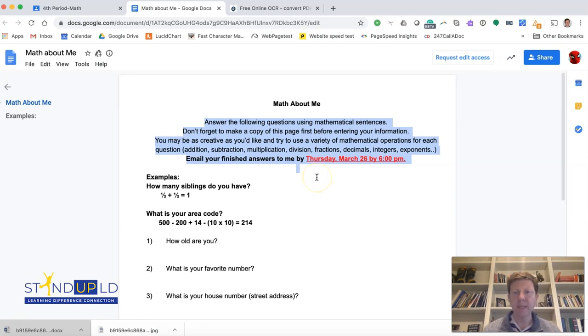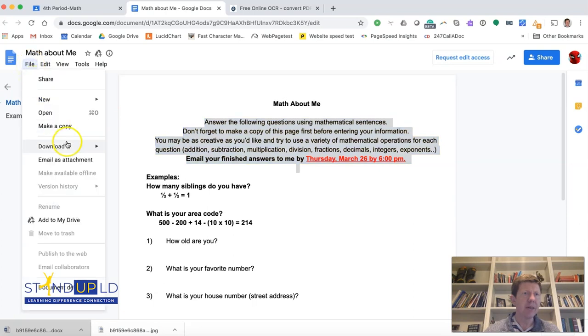Okay, so we just read that page, and so now I know what I need to do. Now this teacher was actually quite nice because she helped me out a little bit and told me that I needed to make a copy of this. You might not always get those instructions. Now let's go over what this page is. This is a Google Doc page, and there's some special things about a Google Doc page I'm going to go over in a minute. But the first thing I want to do up here is make a copy.